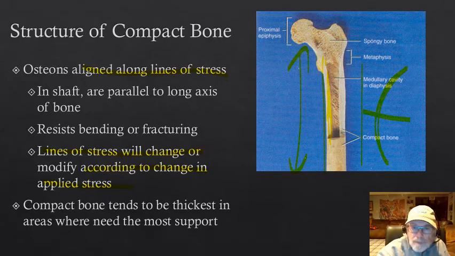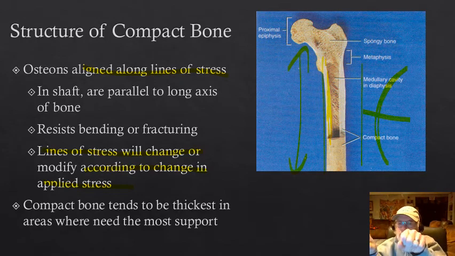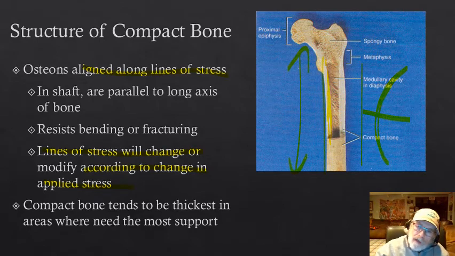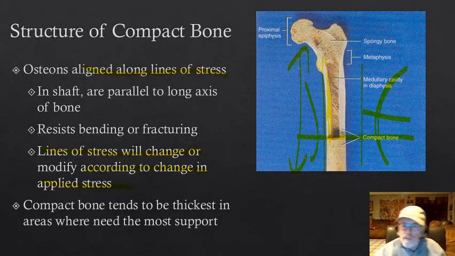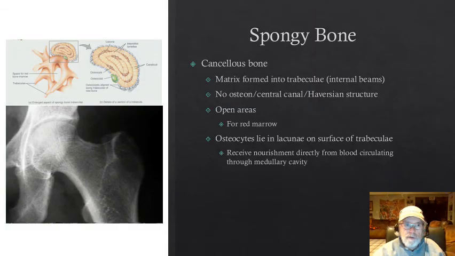If you think about it, okay, if you take a pencil that maybe you put some bad answers on a previous exam, and you want to get rid of it, if you take that pencil and hold it between your fingers this way and bend it, where's it going to break? It's not going to break at your fingers here. It's not going to break at your fingers at the other side. It's going to break in the middle of that pencil, okay? And the same thing if I take a bone and try to bend a bone this way, where's it going to break? It's going to break somewhere in the middle. So therefore, the cortex is going to be thicker here to try to resist that bending and breaking, okay? And that's how the bone will change according to the stress that is applied upon it.